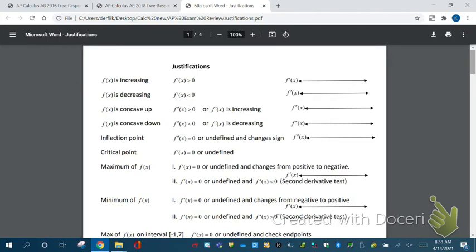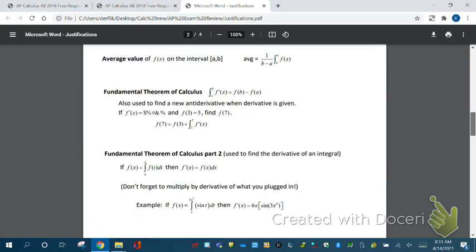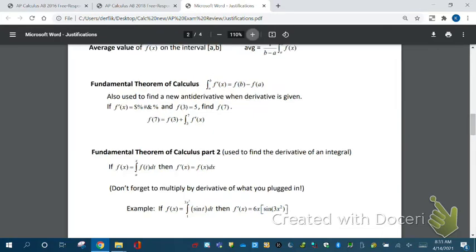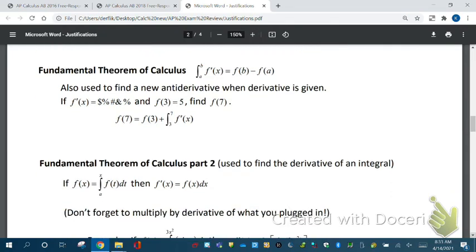So today's problems are really going to rely heavily on all of these justifications. All of this is huge. Okay, and then the fundamental theorem of calculus, part 1 and part 2, these two things. Okay, part 1. This one's very, very common, and they will use this more than once on the AP exam. Okay, it's a lot of points. This one, you really need to know this.